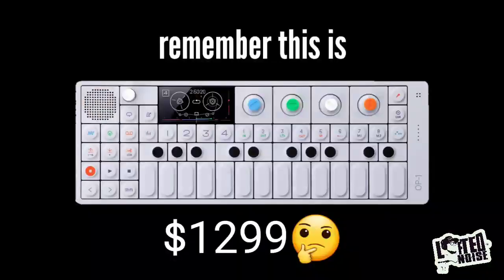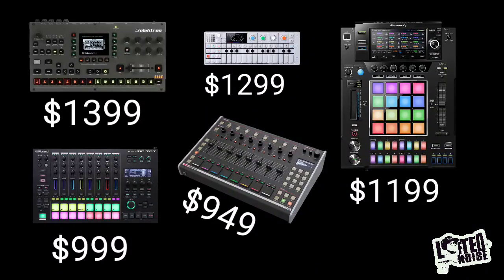One thing is that I've been hearing around a lot, is that it's not priced right. And I disagree. I think people are saying that it should be more priced to compete with the MPC ONE. We're not really thinking about any of the other options out there, because these are the most similar options, so it's natural to just compare the two, right? They look the most alike, and they're probably catered to an audience of people who are going to be doing maybe similar things, but there are some differences there, right?